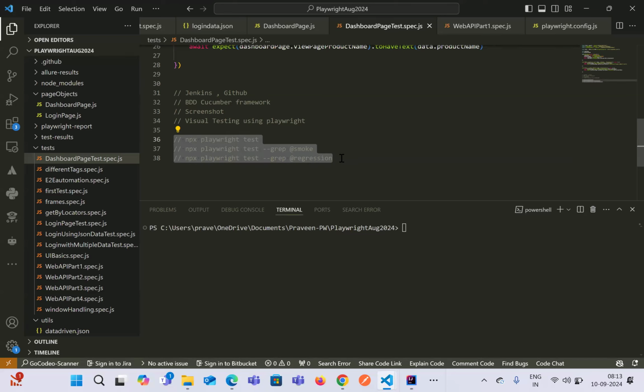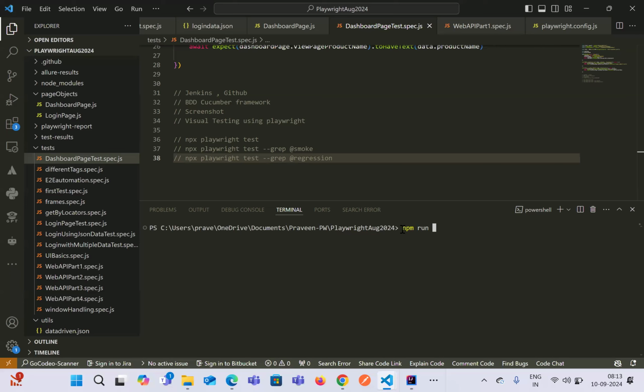But in general, we know that we have Node.js, which is used to run test cases written in JavaScript and TypeScript. Whenever we run any kind of program using Node.js, we basically use npm run and then give some kind of command so that a script will run.